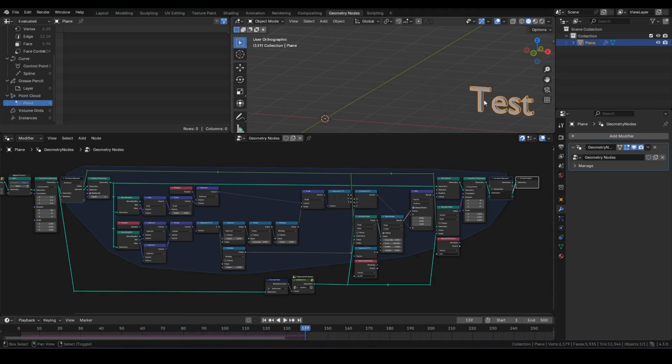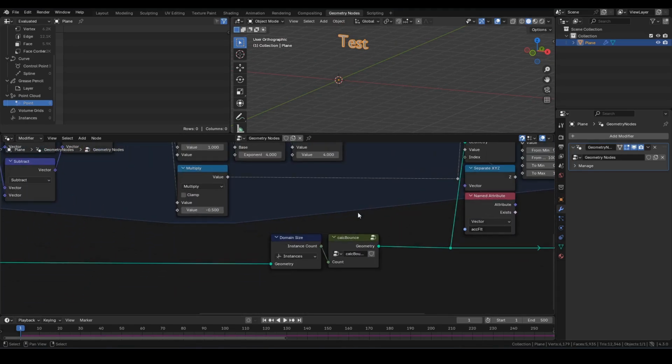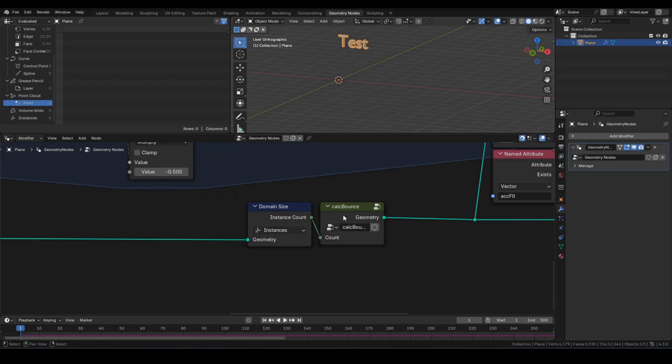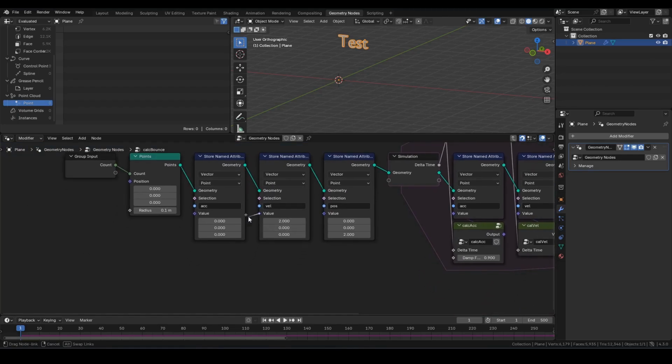We still have same movement for all letters, so let's change their initial values. In calc bounce, we'll connect a random value to store named attribute val.